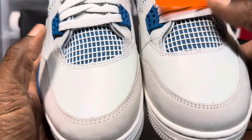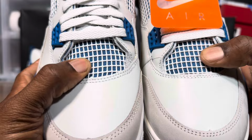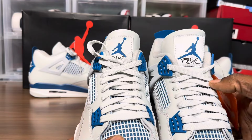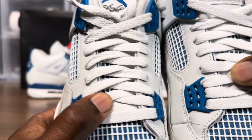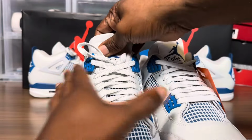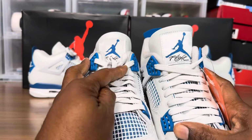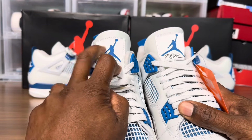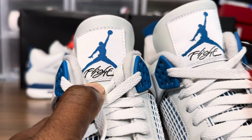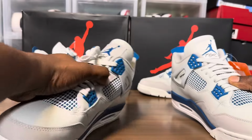You see the stitching lines are different. Stitching lines are different. The material under the tongue, under this caging, is different. And the laces are different. See the lace pattern? Look at the lace pattern. Tongue height. I mean, I guess that looks fine. We can take a look at the stitching on the flight. Take a little closer look. Yeah. Slight difference. No one can really tell that, especially on camera. But I can definitely see that with the naked eye.